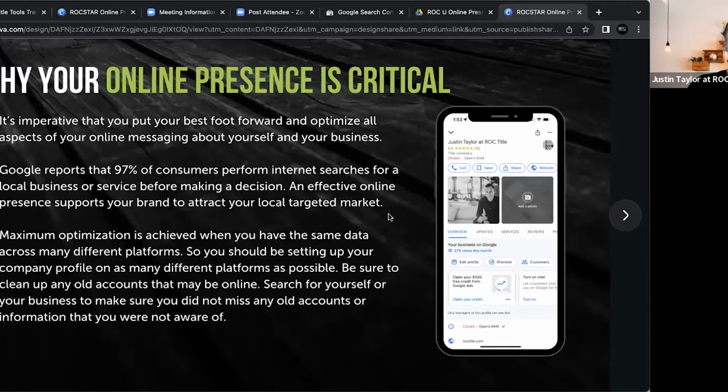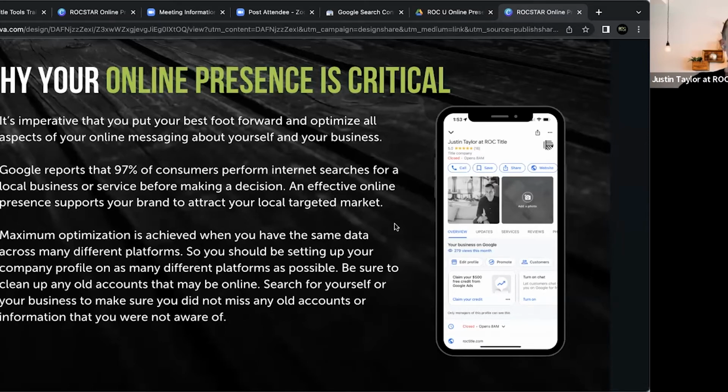An effective online presence supports your brand to attract your local targeted market. So maximum optimization is achieved when you have the same data across many different platforms. Okay, that's key here. All the platforms that we're going to talk about today or that you're on, you want to make sure that the contact information and just info in general is consistent across all of them.